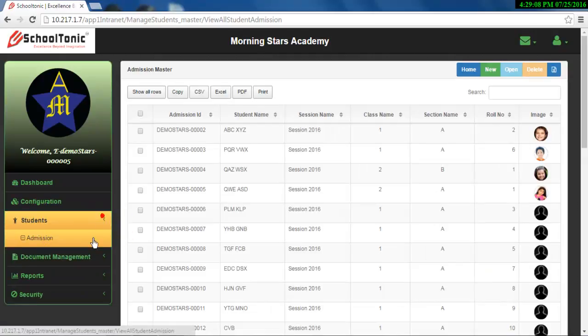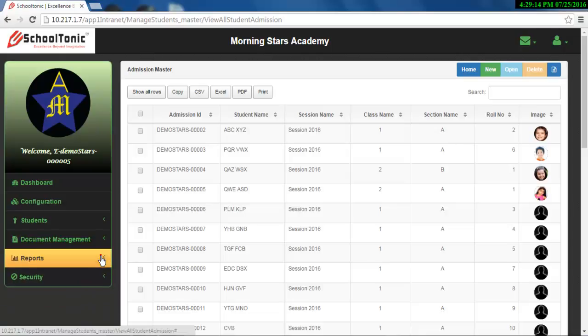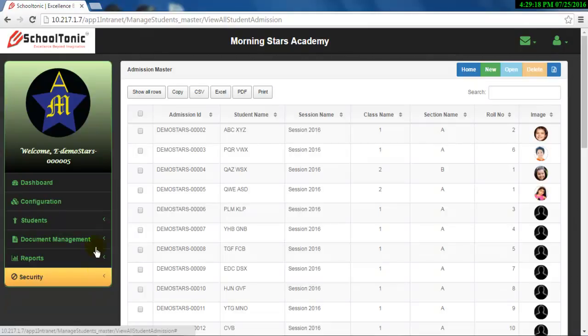He had several access for the documents, the reports, and the security. That means all the modules or all the permissions that he has access to would be shown here.